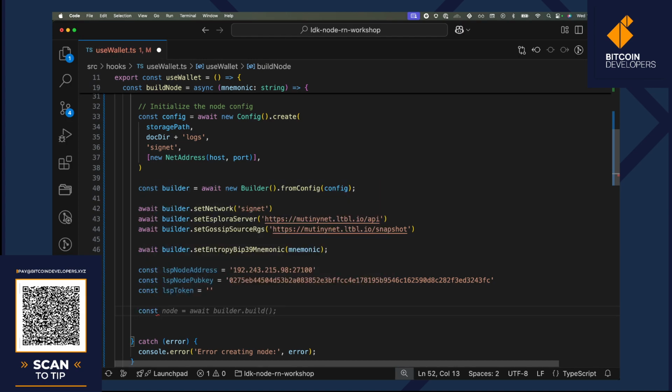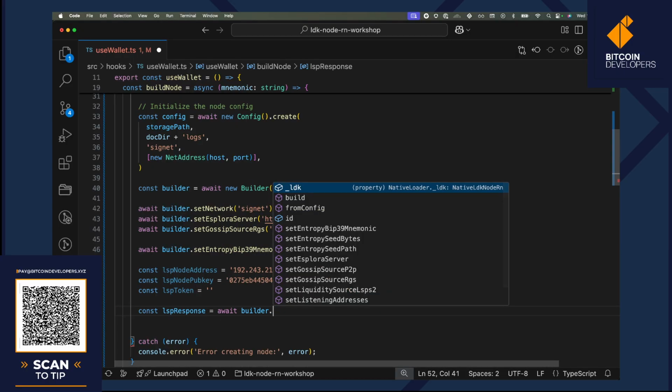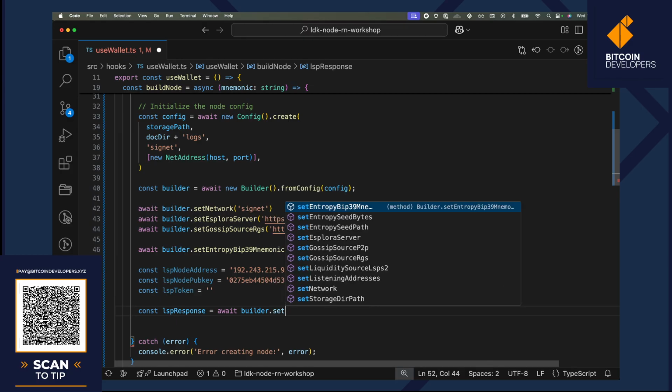So let's call it LSP response maybe, and we're going to await our builder dot set, what do we have here?